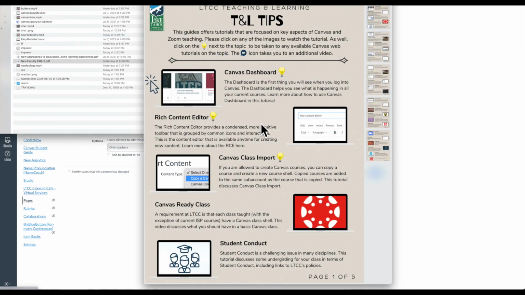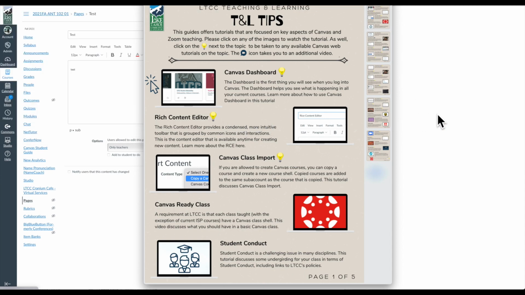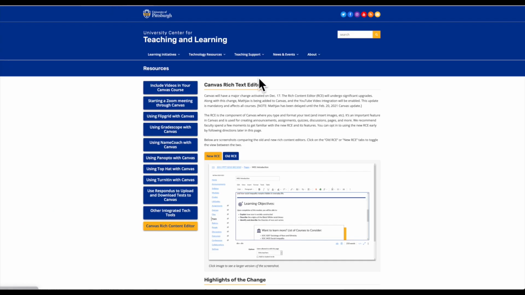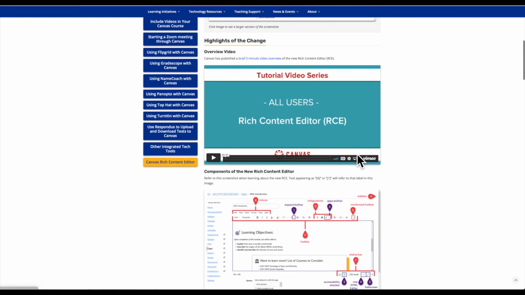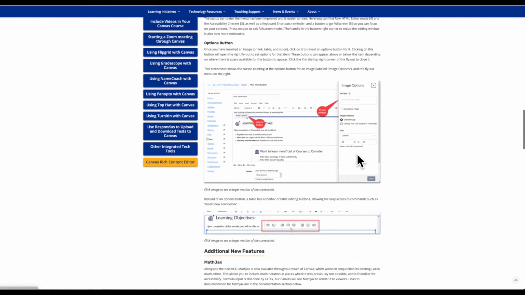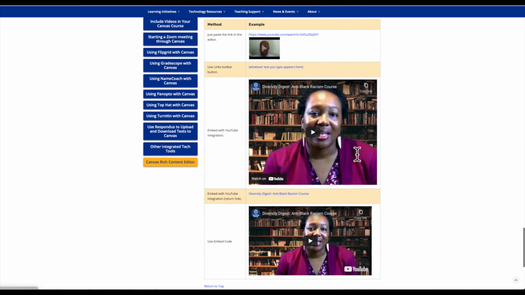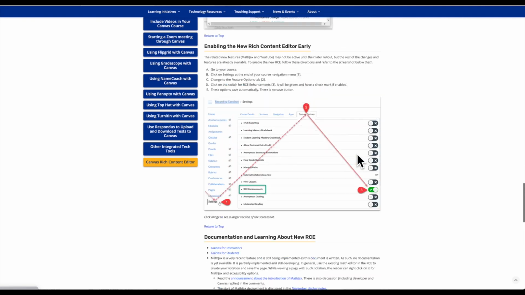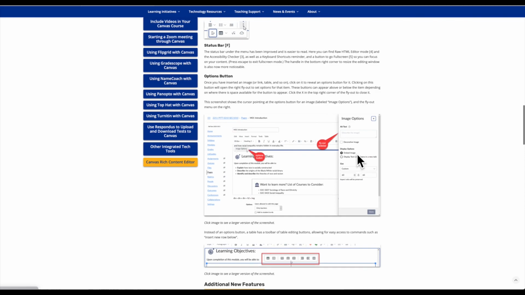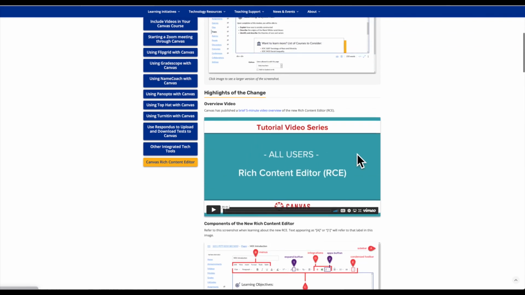The thing I want to mention is that when you start working with the PDF here that I've created for you, you'll get to click on these light bulbs. It'll take you to, in some cases, the Canvas content that is a tutorial about this. I'm adding another one to this particular. You're going to see two light bulbs when this is done, because University of Pittsburgh has a really good discussion of how the Rich Content Editor has changed over time. So if you're one of those folks like me, you've been teaching for a long time at the college, you actually saw a big shift, I believe it was last January, a little bit earlier with the beta testing, in which we shifted from the old Rich Content Editor to the new one.